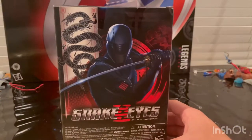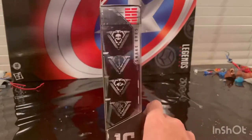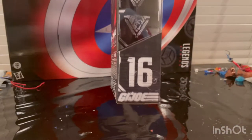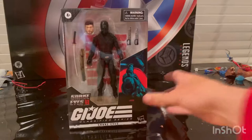And then here's the back art of Snake Eyes with that dragon with the scales there, Snake Eyes logo there. And here's the other side there with some logos, 16 there, and then G.I. Joe Classified Series on the very bottom. And then here is the top with that logo there, and then here's the bottom with the DCPI. But besides that, let's crack him open.